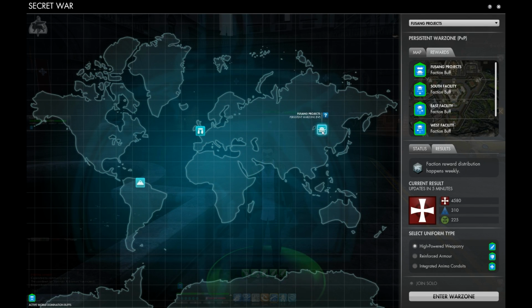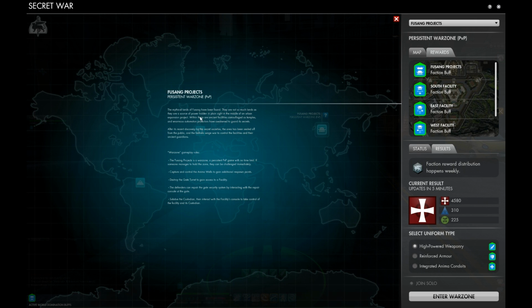Here is Fusang Projects. You can have a little blurb here about it. It's Warzone gameplay rules. So it's a persistent PvP game with no time limit. Capture and control the anima wells to gain additional respawn points. Destroy the gate turret to gain access to a facility. The defenders can repair the gate security system by interacting with the repair console at the gate. Subdue the custodian, then interact with the facility's console to take control of the facility and its custodian.